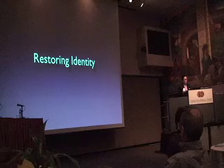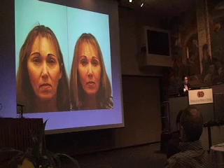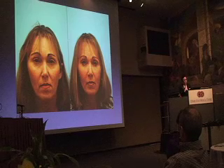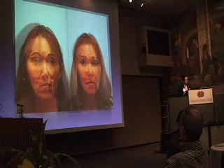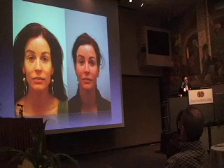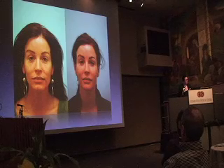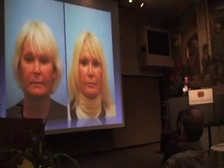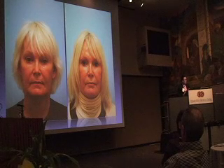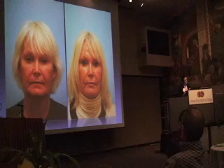Restoring identity in people that have been over-lifted — how do you un-lift someone when you put volume back in? This is a lady that had very large cheek implants; I took those implants out and then sculpted the face. It's certainly not perfect, but it's bringing that buccal zone into harmony with the cheek. This is a lady with a very over-articulated brow, and just focusing on that transition point over the orbital rim, you can see the brow doesn't look quite as high — you bring it down a little with volume. This is a lady that didn't want her cheek implants removed — just adding volume back around the eyes, the cheeks, and the chin to offset the implant.